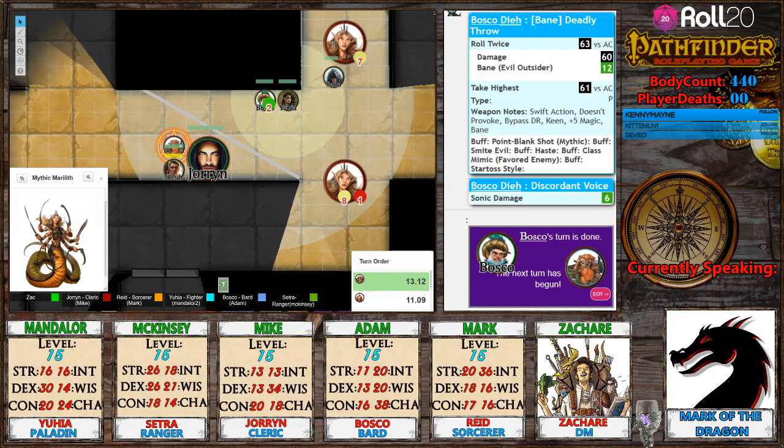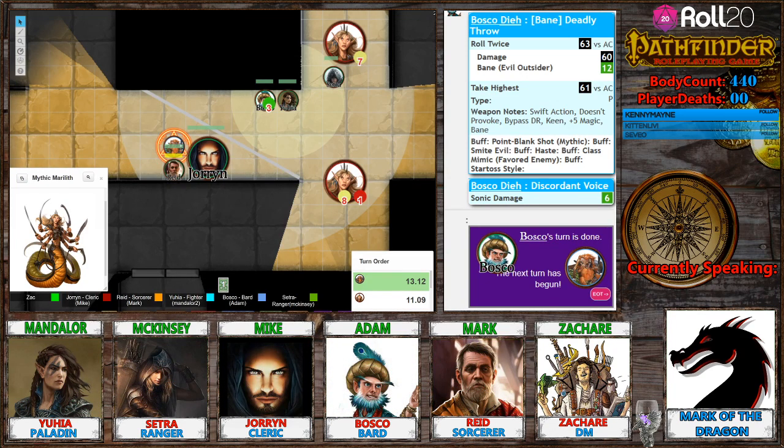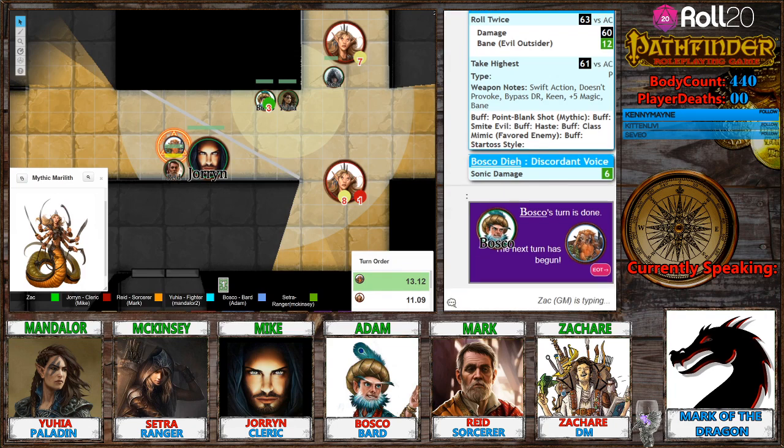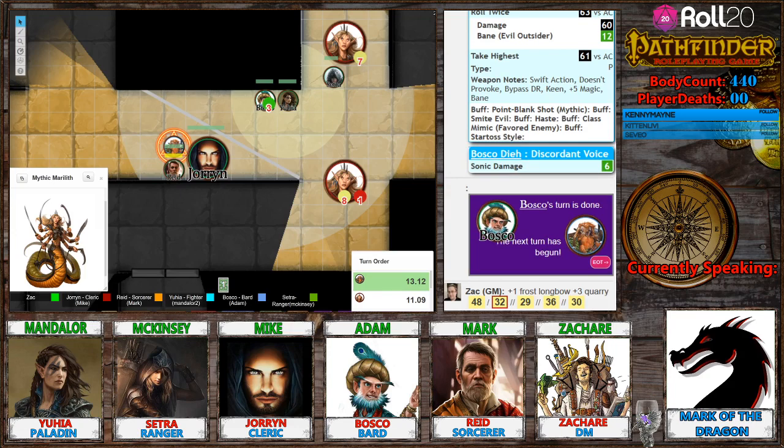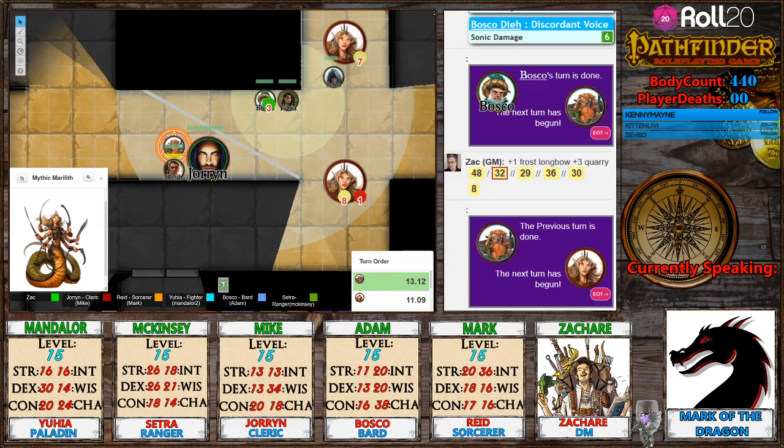Julian, he's gonna have some trouble trying to hit these guys, especially with 50% mischance through these things. So he's going to just try. He's gonna put quarry on the south guy. Natural one. Nope. Does not succeed. I don't even need to roll.